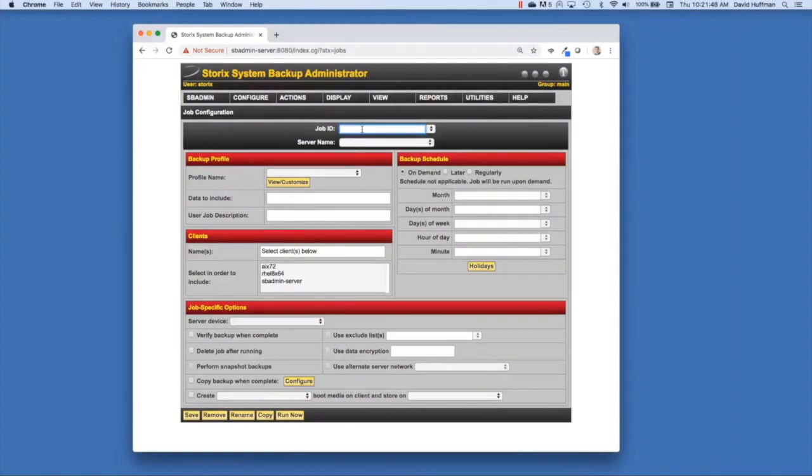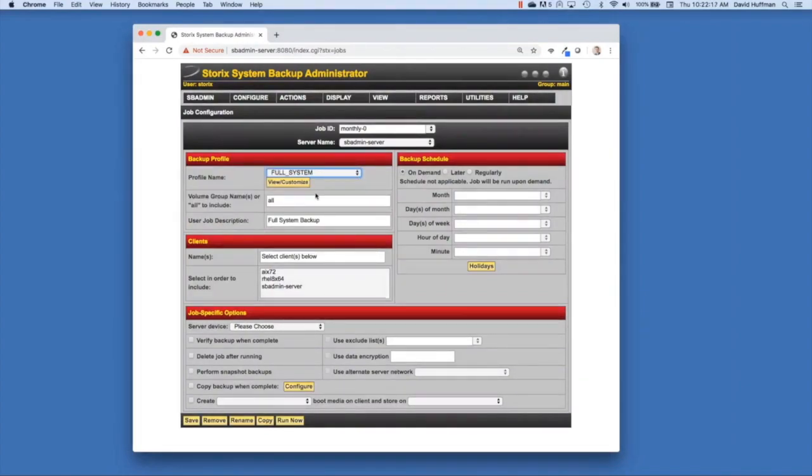And so we want to start off with our incremental level 0. That's our base install. We're going to back up everything. And then later we can do subsequent backups that only back up the changes that have occurred. So we're going to start off with our monthly level 0. And we're going to write it first to our local environment on-prem. And we have lots of different backup options, directories and file systems and so forth. We're going to want to do a full system backup in this case. That's going to back up the operating system as well as all the user data.